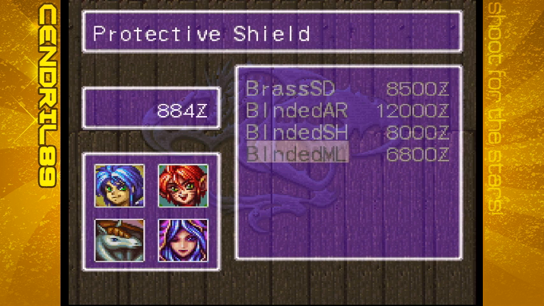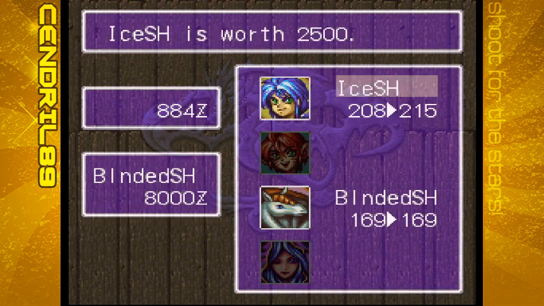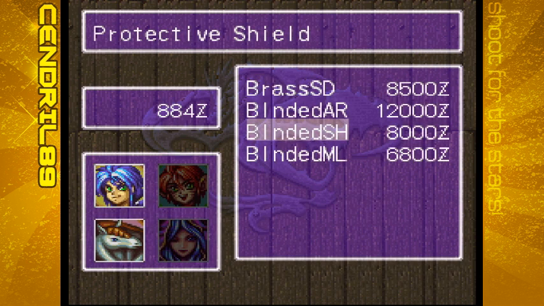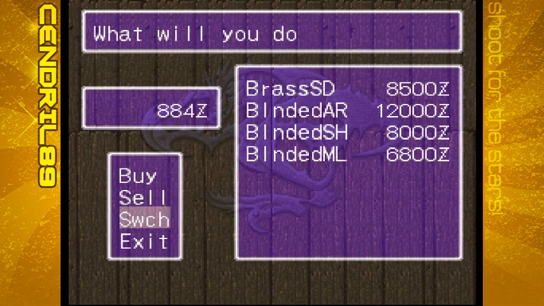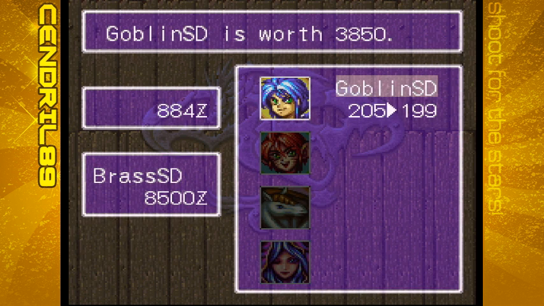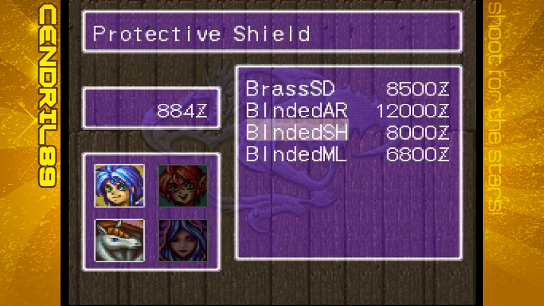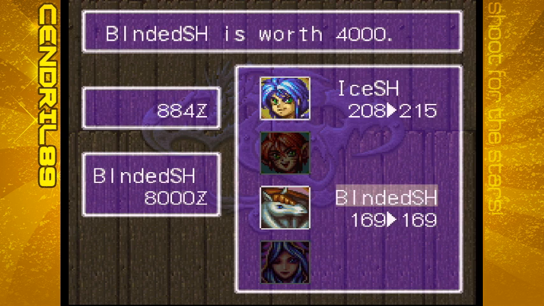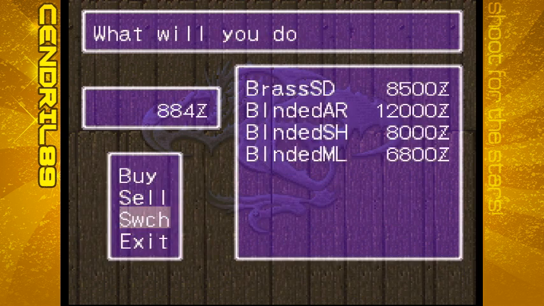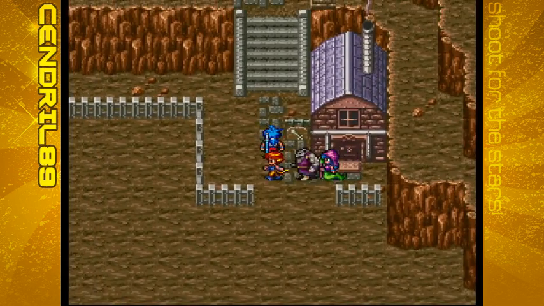He can use the mail, but they're the same thing. I'll show you. See, they go in the same slot. So, pick up the shield, it's better. And he can't use anything else. The brass sword isn't as strong as the goblin sword if you picked it up. The most important thing here is the shield for Rand. He needs it. You can pick up anything else you want.